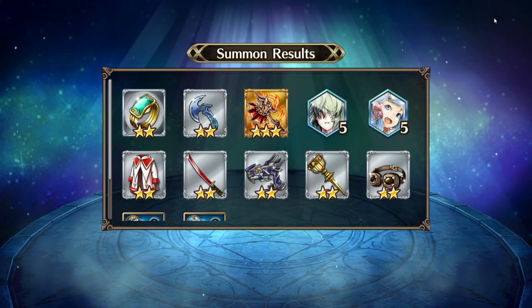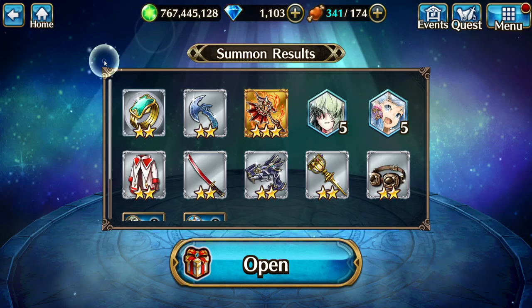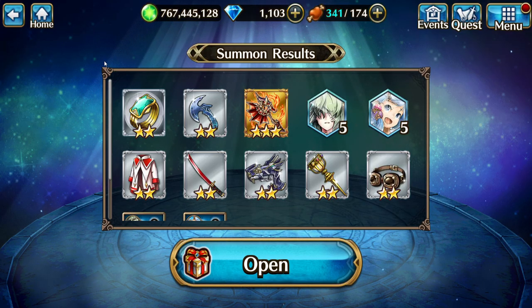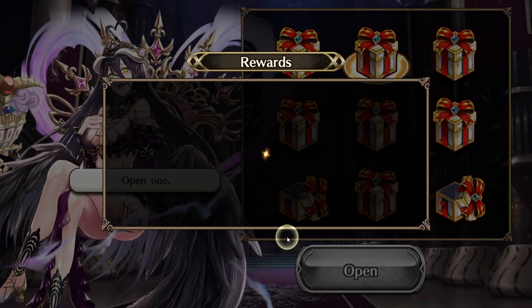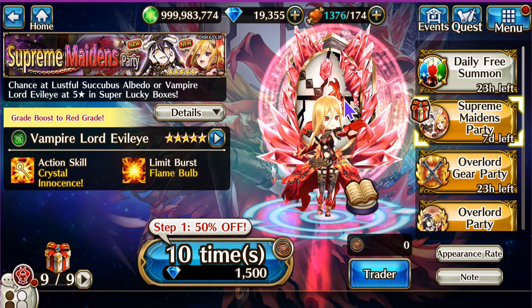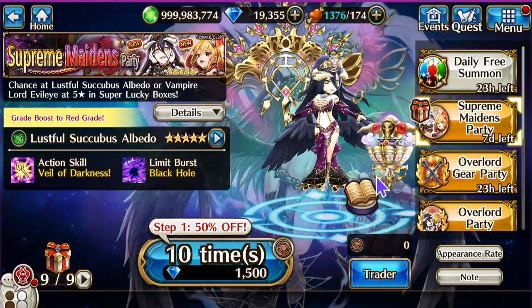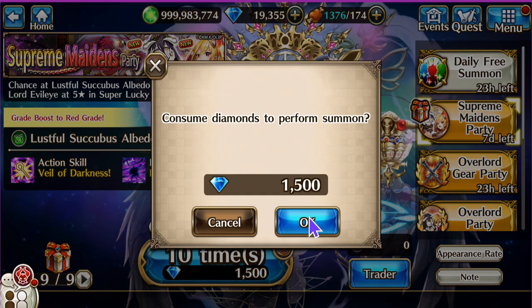Might as well skip. 450. That's good. That's it for me. You gotta open your box. Okay. Fruit. Okay. Alright. I am not going all in. I'm gonna have to wail if I wanna do any more.